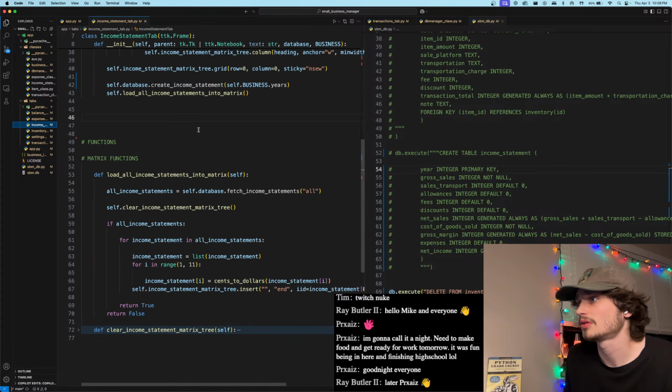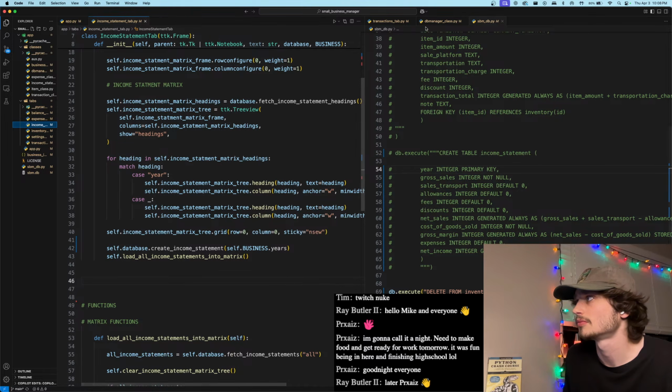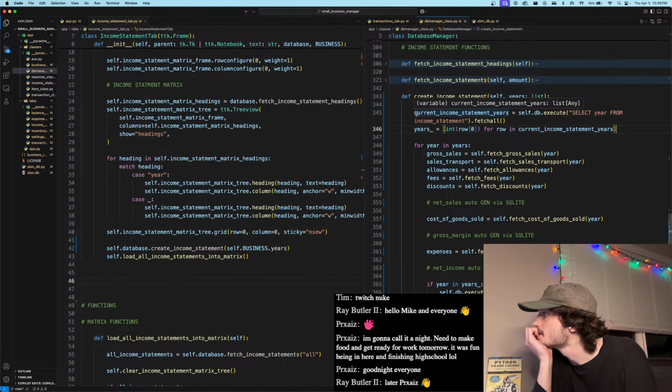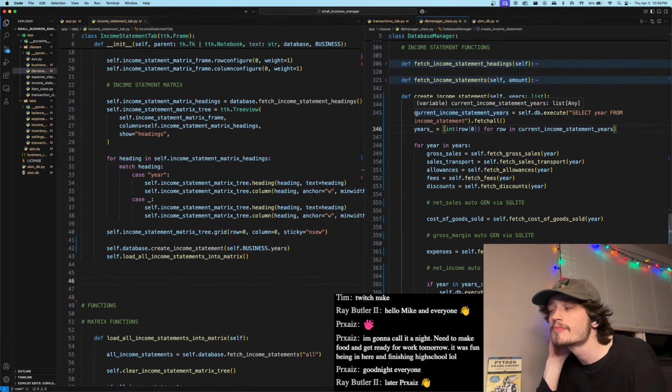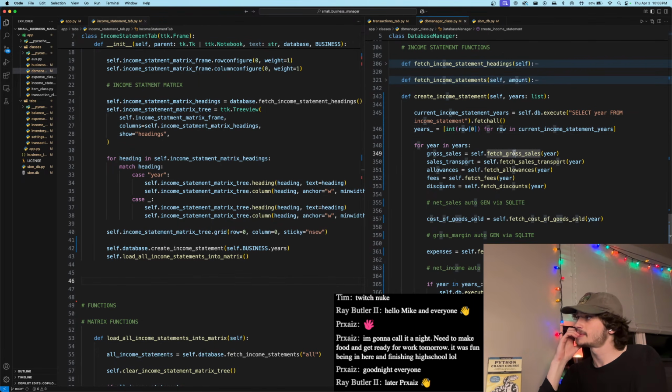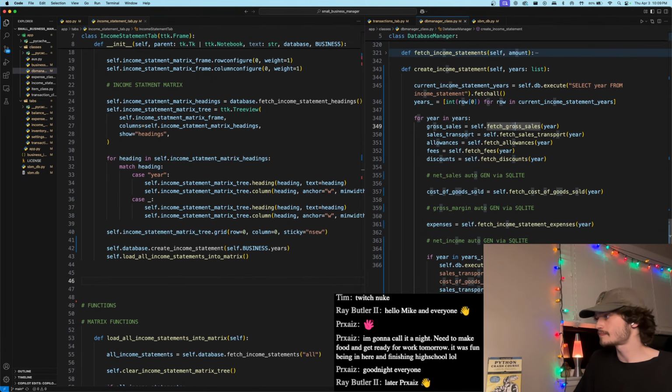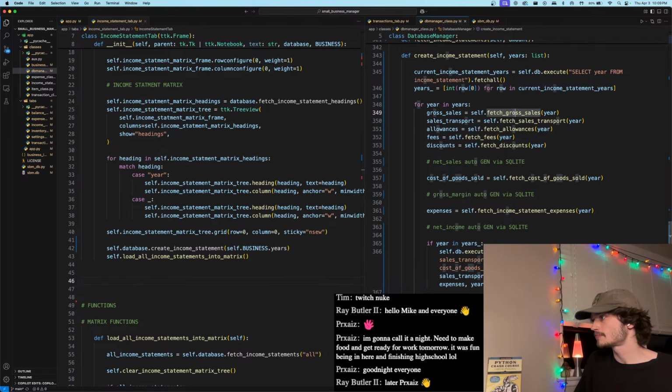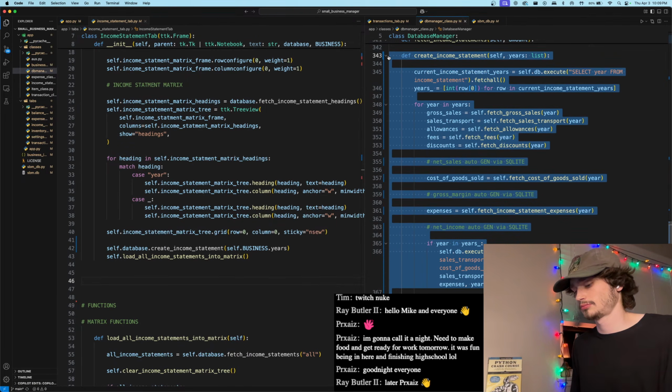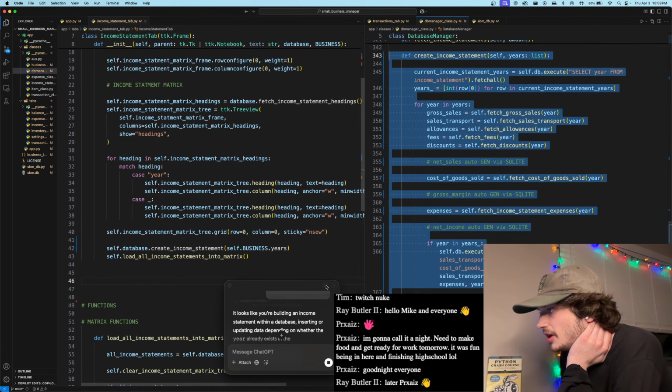In the income statement, so we need to, for every year in years. So you're building an income statement with the database inserting.